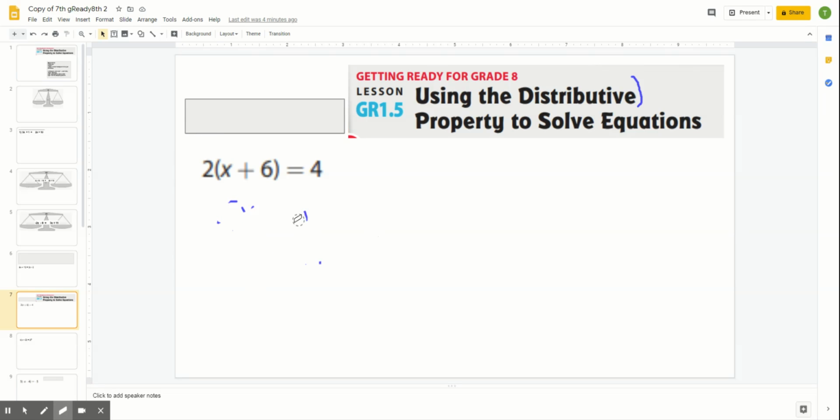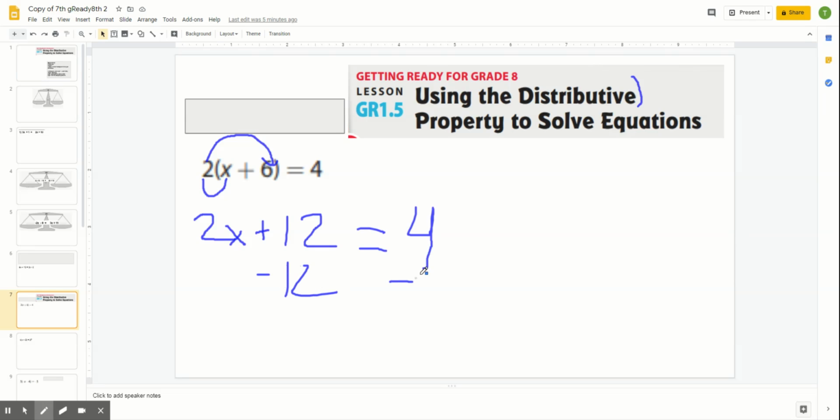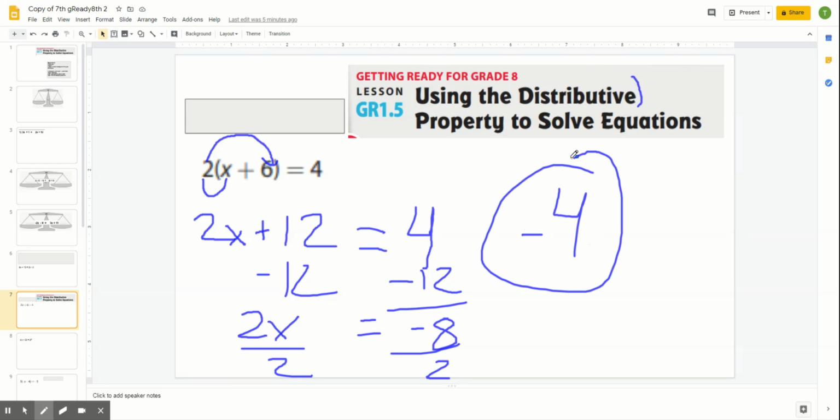And that means you pass out the 2 on the outside, and this is how you do it, okay? So you start with the first number here, you times 2 times x, and now you add, you keep the symbols the same. Now you do 2 times the outside number, which is 2 times 6, which is 12. Rest of it equals, okay, now you solve. All right, so now I'm going to get rid of the 12 on both sides. Once I do that, I have negative 8 equals 2x. All right, now I need to divide both sides by 2. I do that. Negative 8 divided by 2 is negative 4. So that's how you do that one there, okay?